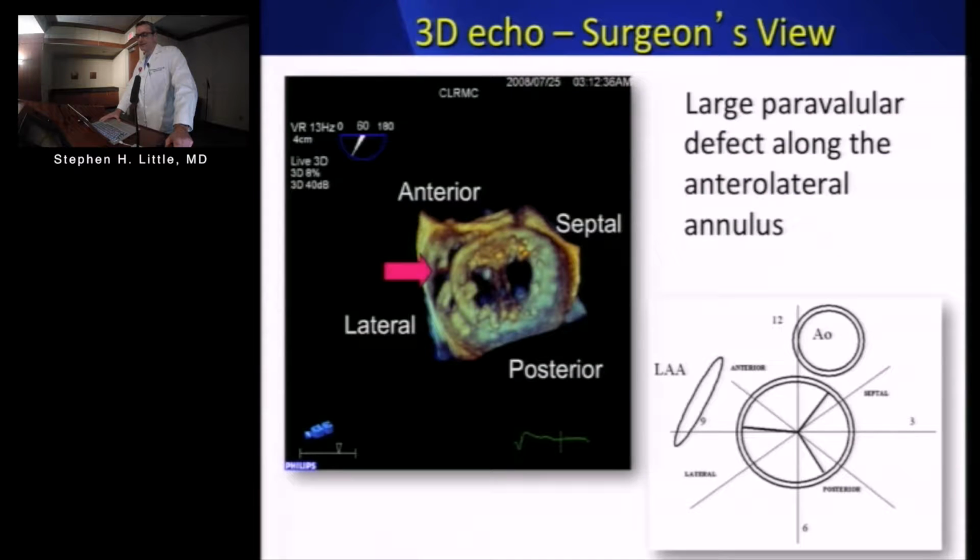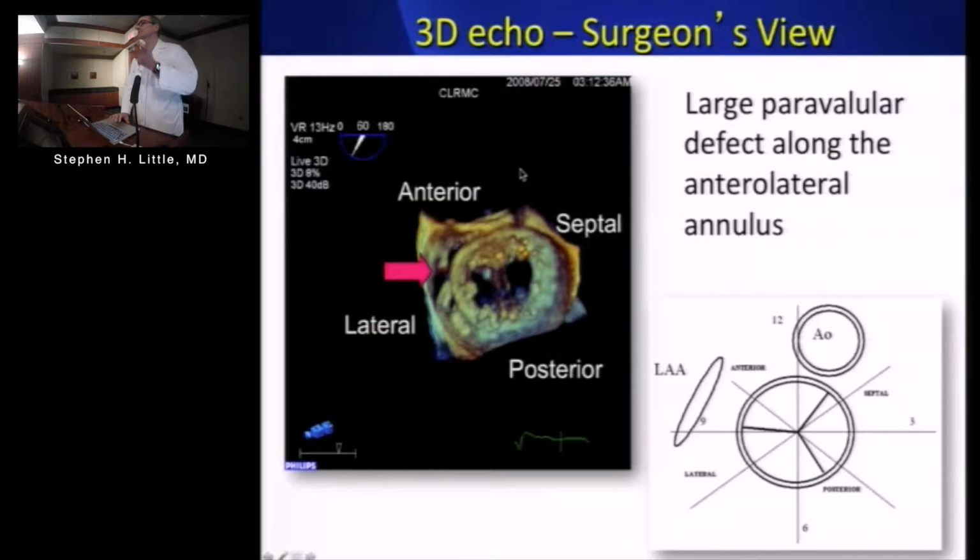So, the typical surgeon's view. In TE, and I must say our lab is getting better at this when we do diagnostic TE with 3D, but it's not yet universal. We don't present this view all the time. The idea is that you present the aortic valve at 12 o'clock looking down on the mitral valve. When you do that, the aortic valve is not shown, but it exists right about here, somewhere between 12 and 1. In this case, this is the septum, posterior, lateral, and anterior. And so that's the standard.